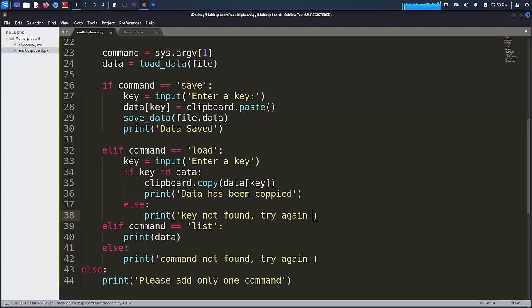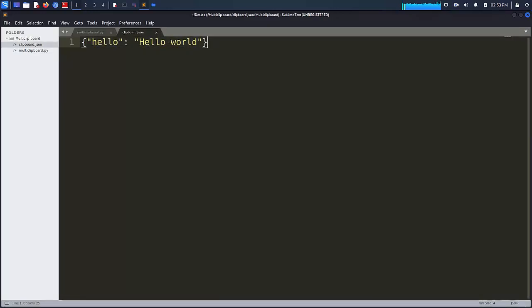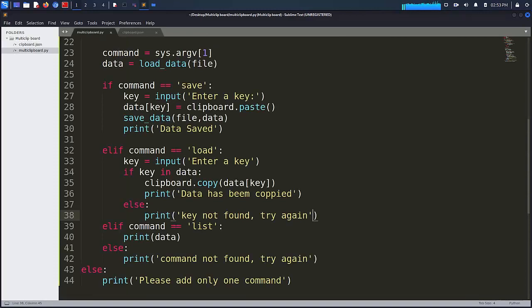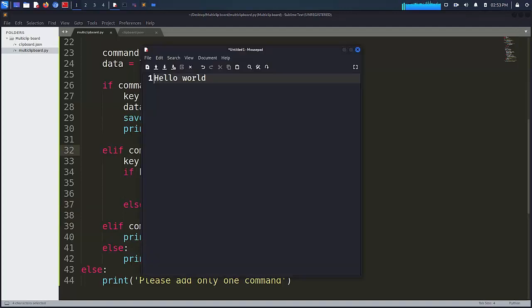Currently our JSON file has only one data entry. I want to add another to it, and after that we will see what this load command is doing. Let me open the text editor, and here I will write lorem ipsum dolor sit amet, which you might be familiar with if you are learning web development.